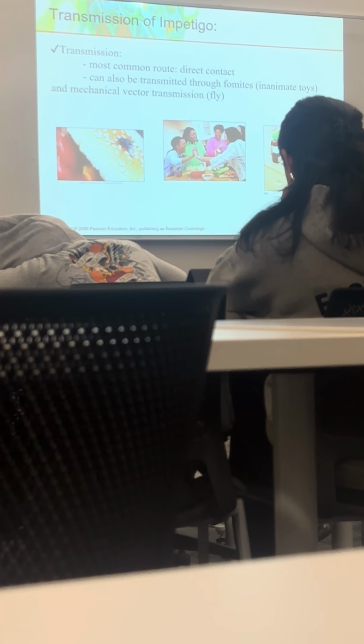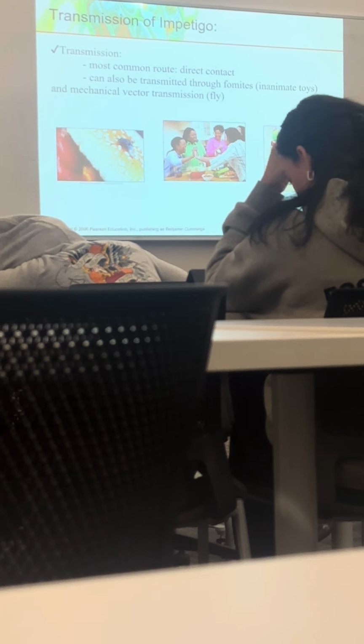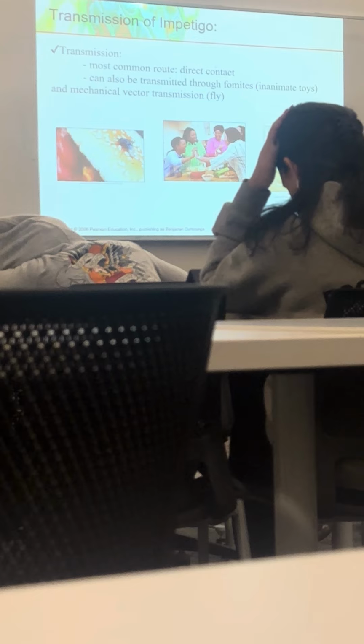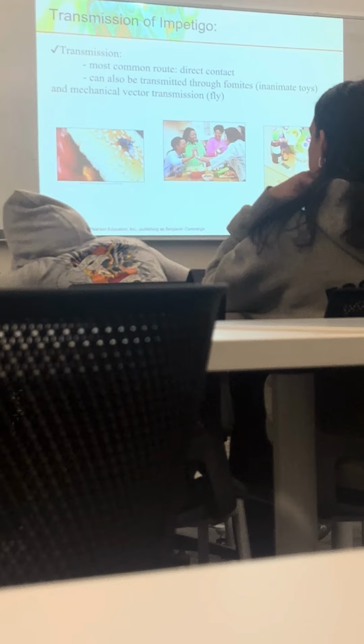How can you get it? As easily as a fly picking up impetigo from one person in the hospital and landing on another person in the hospital, right? Because bacteria is microscopic. Remember, it's tiny. So a fly dipping its tiny feet, right? Think about our little petri dish. If a fly lands on that petri dish and then lands on you, boom, you got it, right?